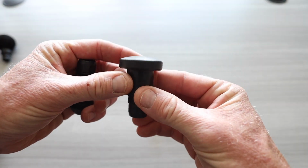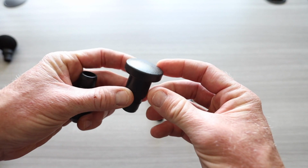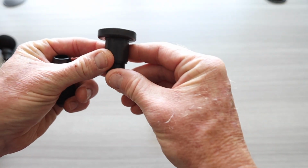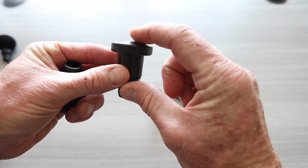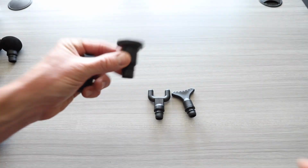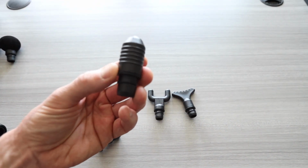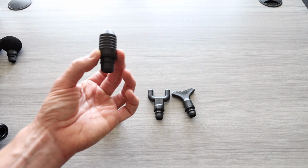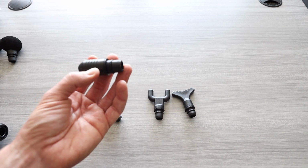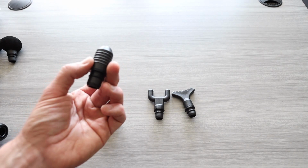And then you have what I call the stopper, or the cork stopper. Almost looks like a cork stopper there. Has a very slight raise to it, but not much at all. Not flat, but a very slight raise to it, kind of a dome, very slightly. That's great as well for shoulders, etc. That's hard plastic once again. And then this one right here, if you're trying to penetrate through your muscles, through your shoulders, boxing classes, disc golf, penetrate your forearms, tennis, you name it, this is a great one to penetrate through.